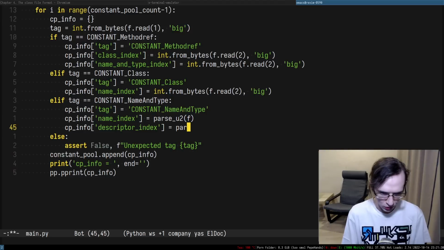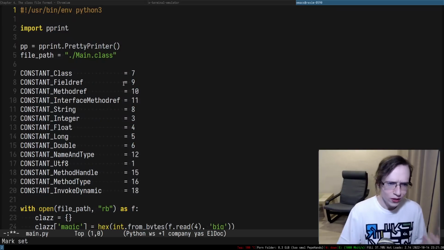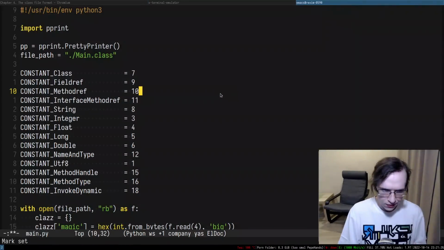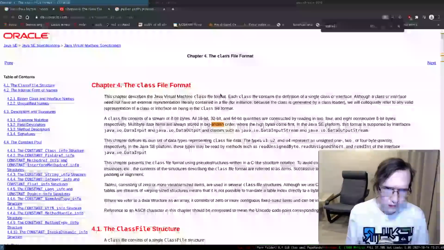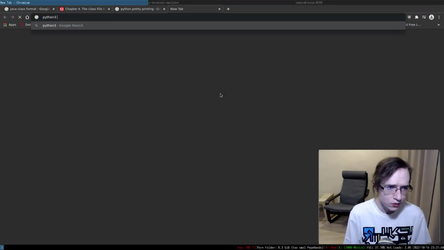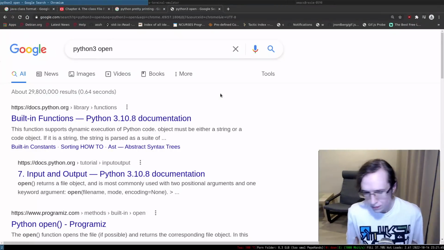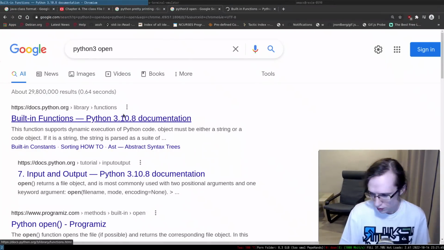So this has to be parsed as u2f. Okay, what I want to know is the type of open. Is it even possible for me to find this entire thing? Python 3 open, built-in function.